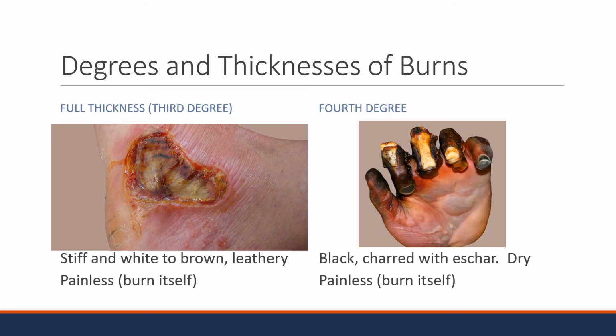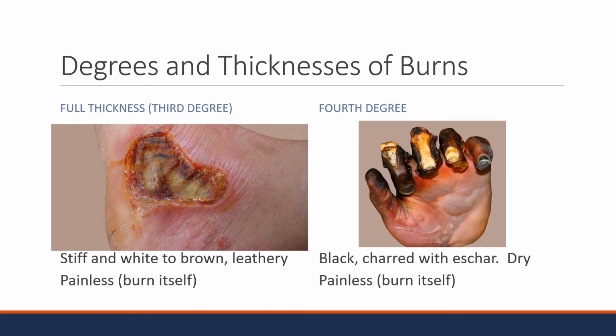So as we get more significant on the depth, severity, how big of a deal the injury is, we get into the full thickness burn, so third and fourth degree. Full thickness third degree burn is where the tissue is burned all the way through, at least the skin is burned all the way through. So this image on the left side is a full thickness burn. You see we're through the skin into the tissue below, presumably some fat and a little bit of other kind of tissue around the bottom of the foot there.